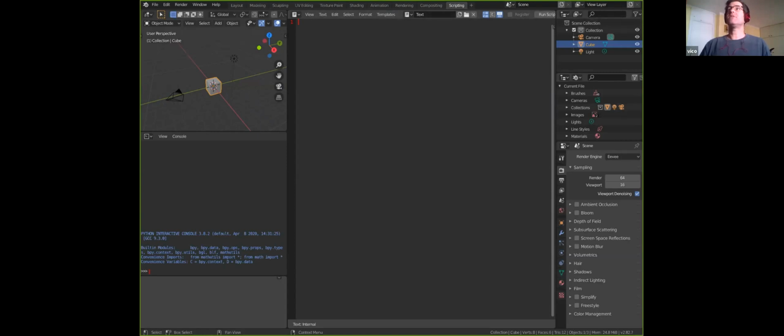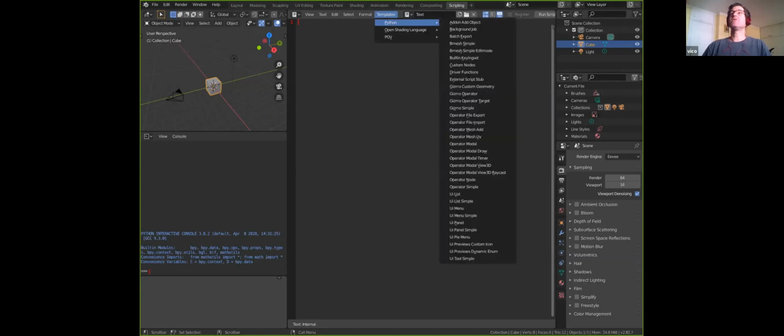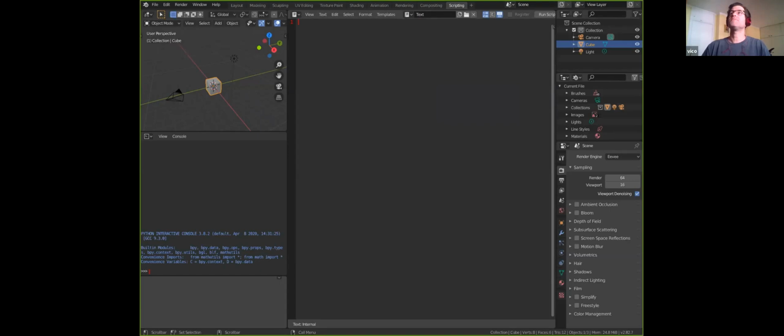On the top, you have this header menu. On the top right, you have a run script button. Alt-P is the shortcut for it. We're going to use it a lot when we code in Python. This template menu is also very useful because there are a lot of templates of normal tasks that you do in Blender with Python. And at the beginning, that's pretty useful because we don't know how to start. And the other menus have the normal functions that a common text editor for programming has. It's not very powerful compared to Vim or to Sublime Text or whatever, but it's usable.